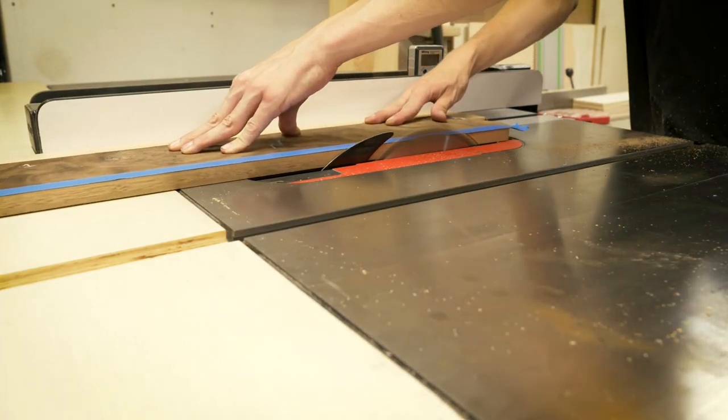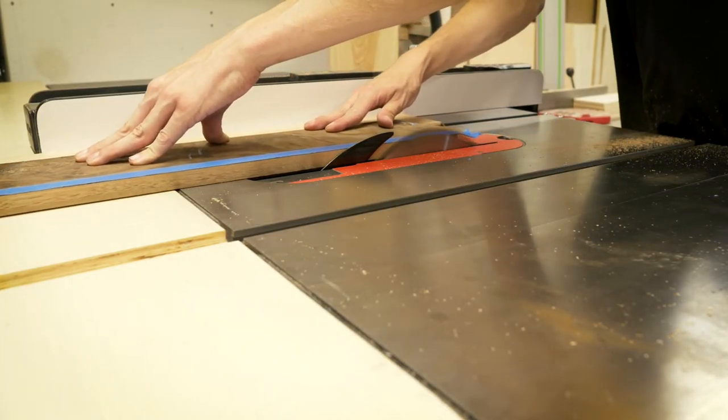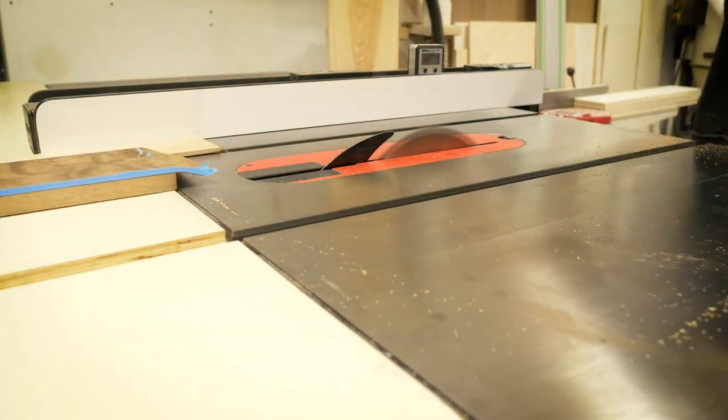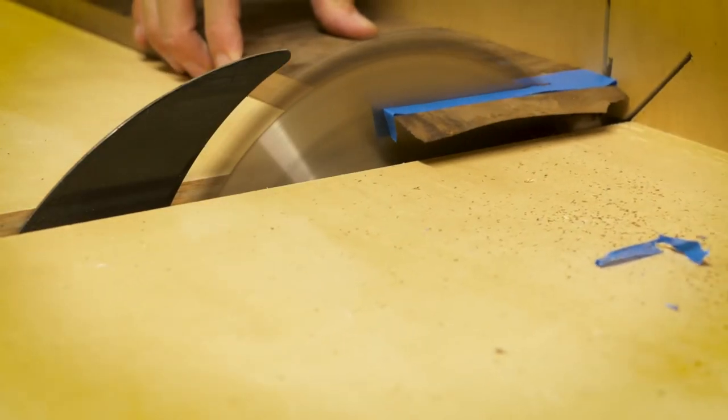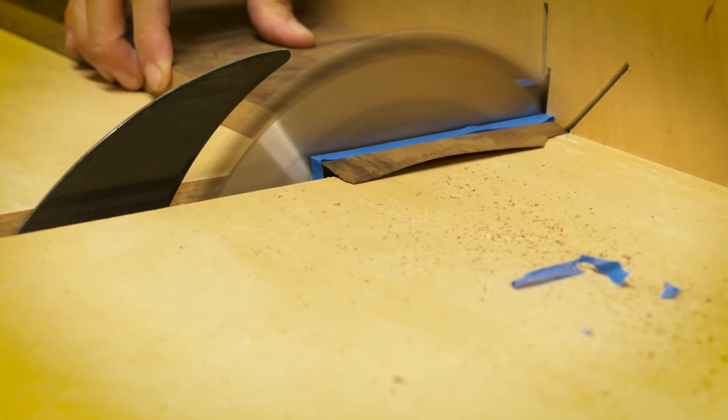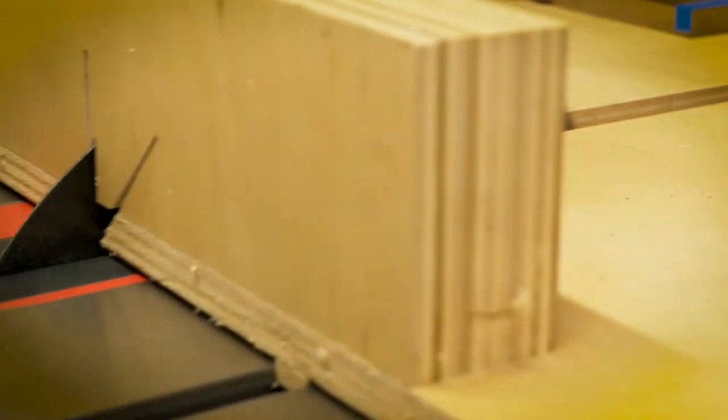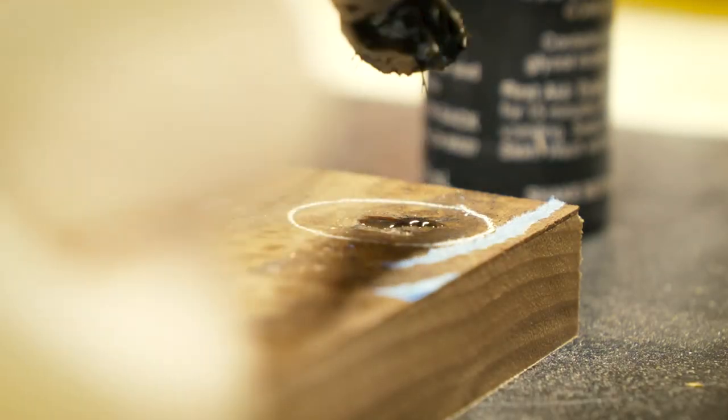I cut these down to size and after I did that I was able to use some more black epoxy to fill in any voids and imperfections. I used a lot of tape to keep the glue from seeping through this led to less cleanup and allowed me to use epoxy to fill in voids.